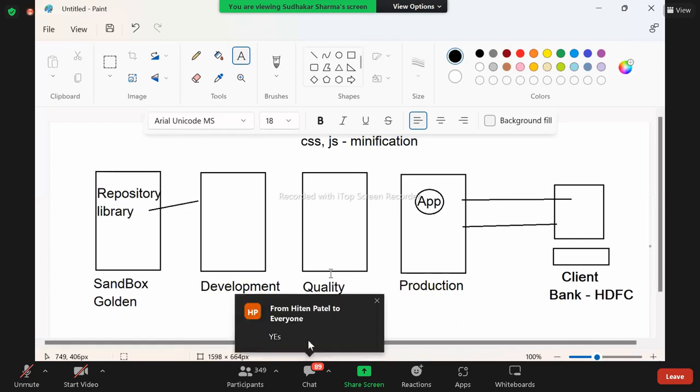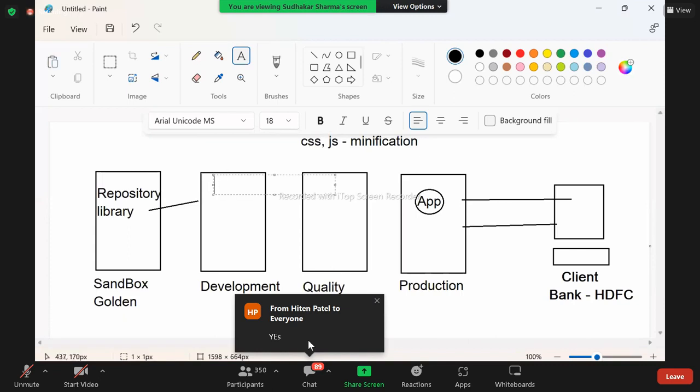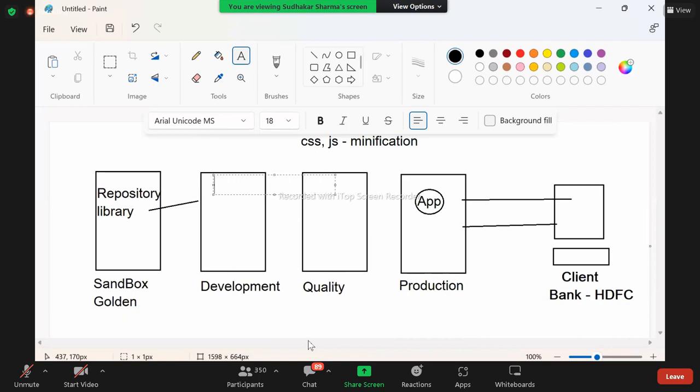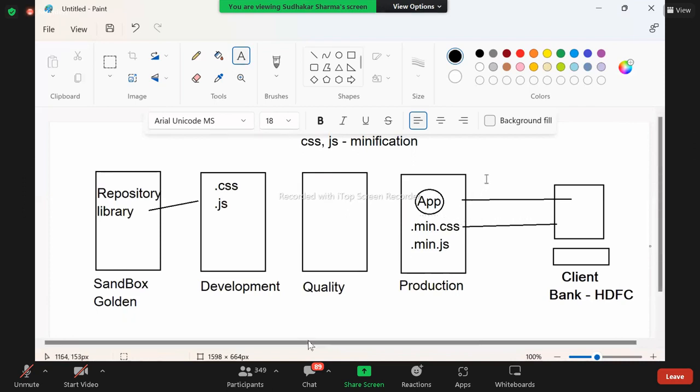Never. You have to use minified files. In development, we will use the original CSS files and original JavaScript files. In production, we will use the min.css files and min.js files. And a developer should know how to minify and where to use those minified files.